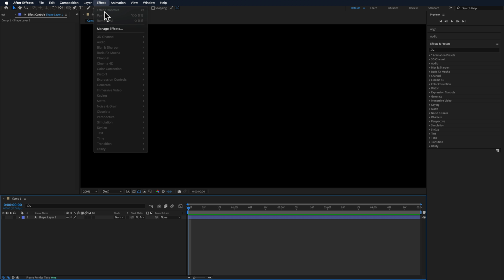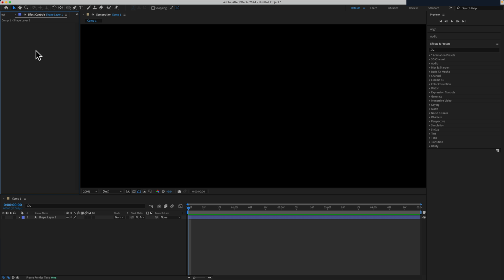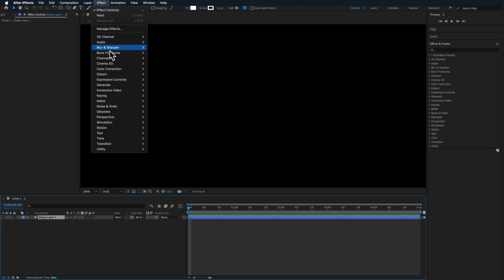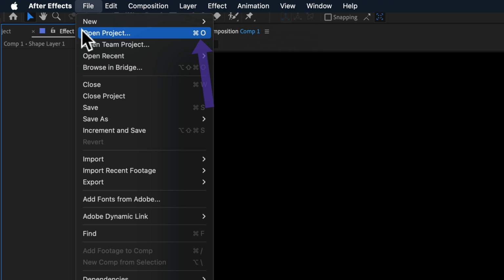When items are grayed out or you're unable to click on them, that typically means that you need to select a panel or you need to select some footage or a layer, and then those menu items will become available. Do not forget to look at the keyboard shortcuts, which you will find next to any menu item where there is a default keyboard shortcut already created.